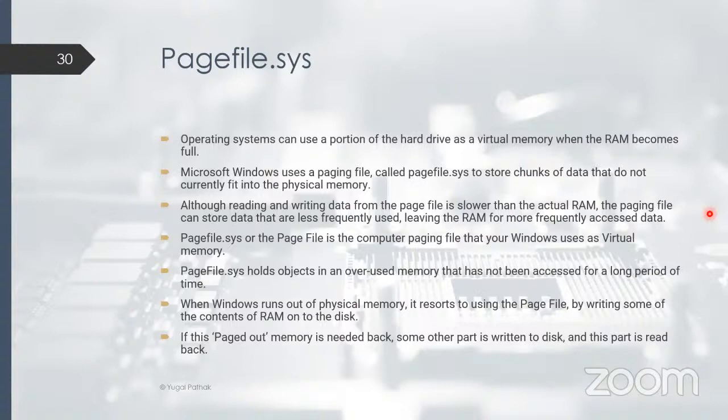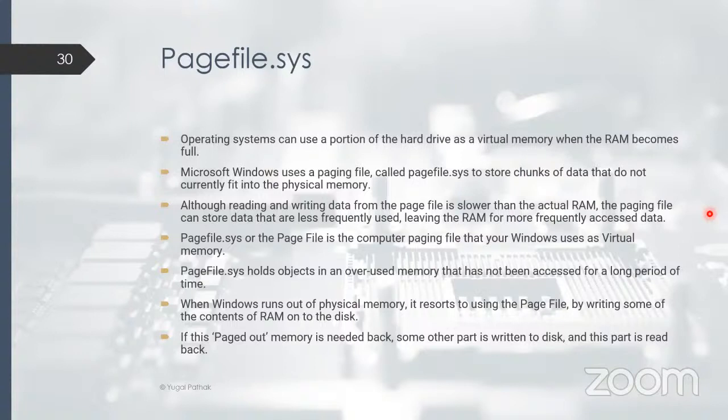So whenever Windows runs out of physical RAM, it uses the page file to move some contents of the RAM onto the disk. So basically you can say that the page file is a replica copy of what the original RAM is. Whenever we are doing page file analysis of the system, the page file is stored in System32 and you cannot access it directly. Through FTK Imager, you can take a dump of the page file.